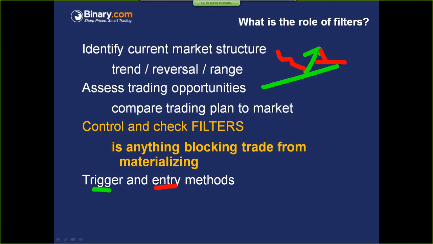So the difference is basically that the trigger is where we're interested in a particular currency pair or financial product, but the entry is actually where we enter. We can enter at the trigger, we can enter at the same spot as the trigger, but it doesn't have to be. Let's take the example of the 50 fib. Let's say you're looking for a 50 fib. If price gets to the 50 fib, you could enter right at the 50 fib, but you can also wait for a price action candlestick pattern. One is using the 50 fib as an entry, the other is using the 50% as a trigger.